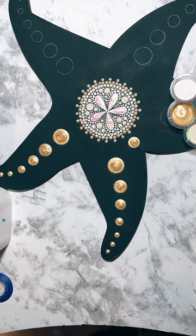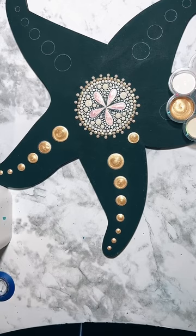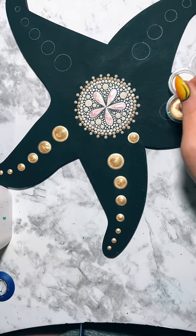This is a custom order. So we FaceTimed today and chose the colors. I mean, she told me the color scheme, but I picked out colors with her on FaceTime. Yeah, lots of big boys.